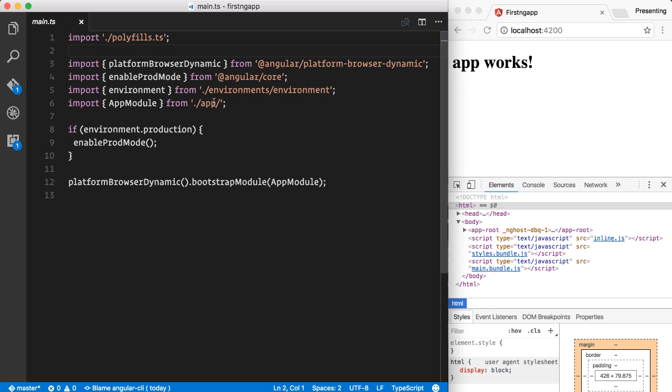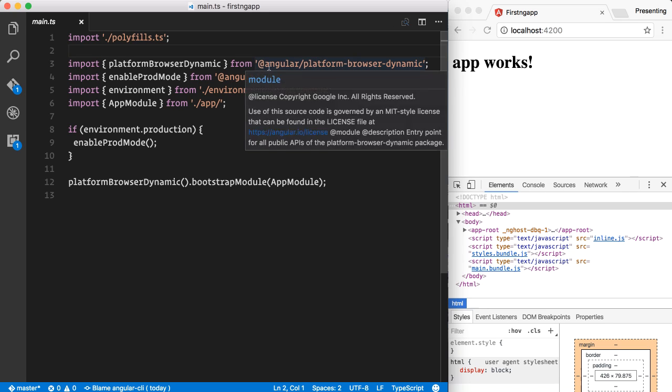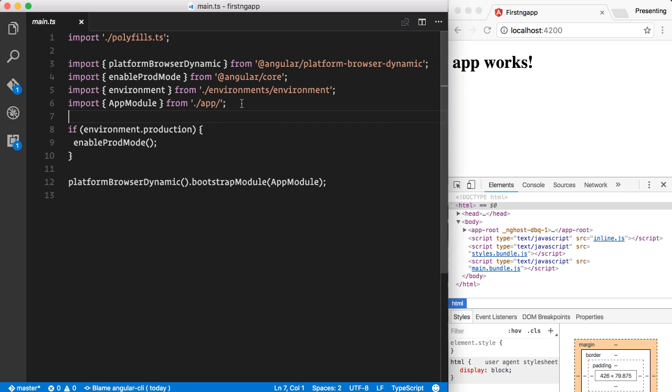So on the right hand side you see that string, like here @angular/platform-browser-dynamic. And if this is not a path but a name, as in this case, it points to the node_modules folder. And the node_modules folder is the place where basically those external packages which have been installed via npm get placed. So it will be loaded from there. And on the left hand side you then see within the curly braces the different kind of functions or classes which you import from that external file. So you don't have to import the entire file, but you can selectively import different kind of pieces.